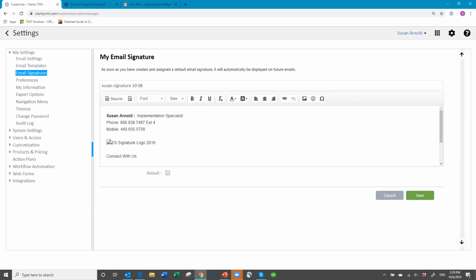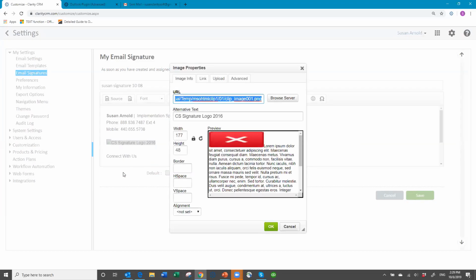Okay, so what you do is you right-click on the image, go to Image Properties. And this box will open up, and it's going to tell you, you know, there's an image here, but it doesn't know what to display because it hasn't been uploaded to the server. And then up here, you see the path of where the image is located.